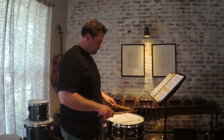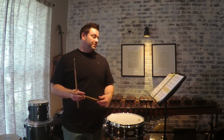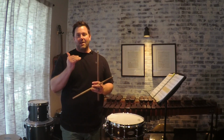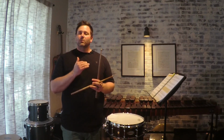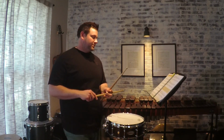All right, and the whole time you're playing that, you're listening for evenness between your hands, that when we go from rights to lefts, nothing's sticking out or getting hidden, right? It's all kind of the same volume. We're listening really carefully that our flams are the same dynamic as the rest of the piece, right?